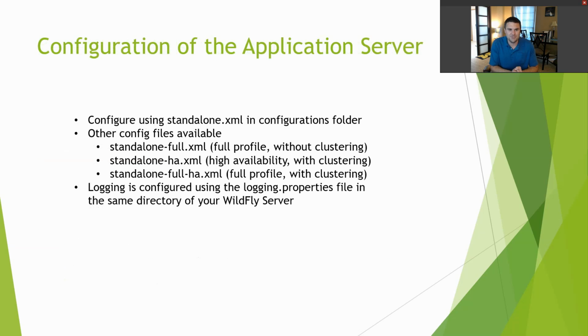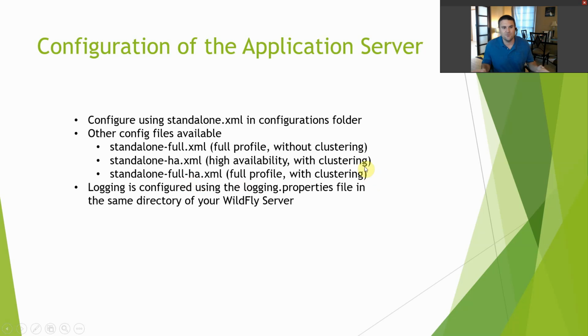First thing you'll come to when you install your instance of Wildfly, you're going to need to go into your standalone XML configuration file, and you need to set up a lot of things in there in order to get an actual secure version of your server up and running. These other config files are available. The standalone full gives some additional options for threading and some stuff that we're not going to go over today. Standalone HA and full HA both provide clustering.